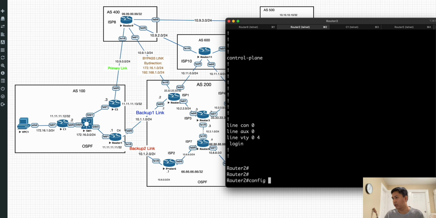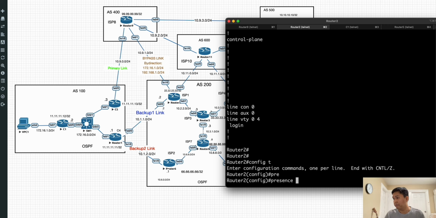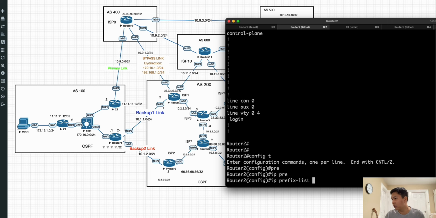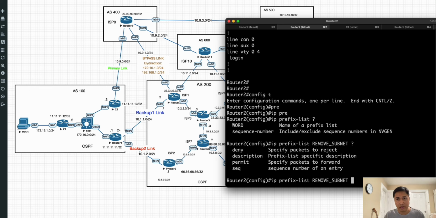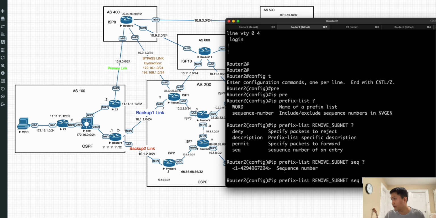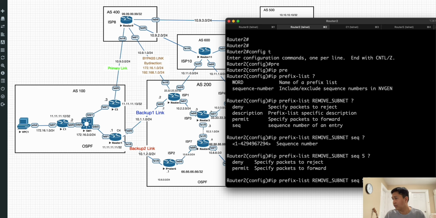Config t. Okay, ip prefix-list. Then you put the name that you want, remove subnet. Then same, whatever configuration that you put in the previous one, you do the same. So sequence 5, but this time a different IP, right? So I want to stop advertising 192.168.1.0/24 going there, right?